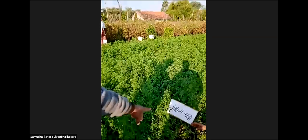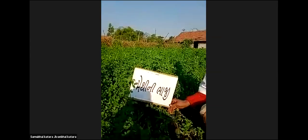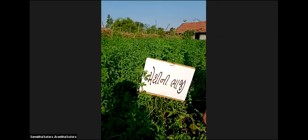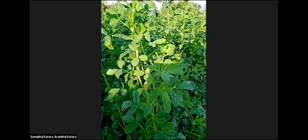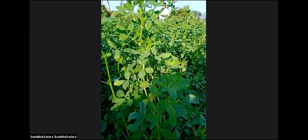So now you are taking methi ni bhaji. So methi ni bhaji is more like your coriander. Okay, so you know how often they are used. They are most commonly used everywhere in India. And the leaves are very much used for that.